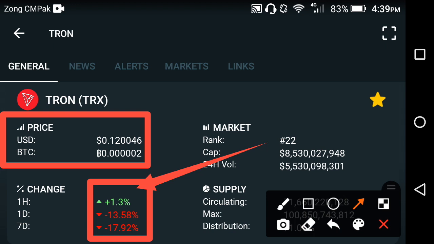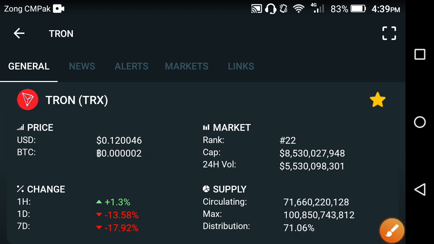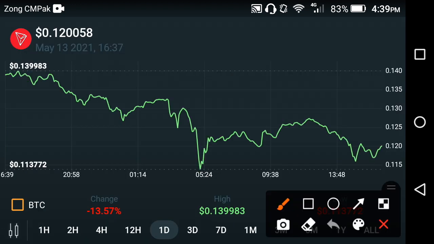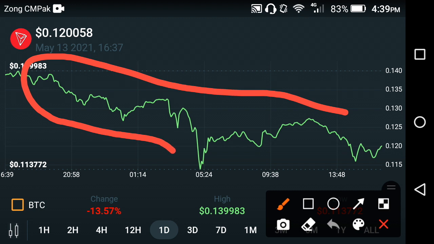What's the reason behind it? Why is the price change negative? Let's see the price chart for better understanding, friends. As you can see here, if you look at the previous changes in the TRX chart, there is falling over and over in the TRX. The price is going down minute by minute, hour by hour, the price is falling fast, friends.